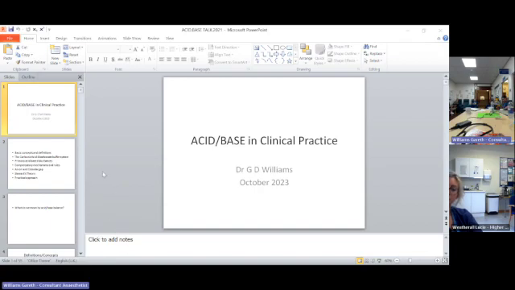The other thing you've got to remember is this is logarithmic. So the jump from 7.4 to 7.3 is 10 nanomoles. If you go from 7.3 to 7.2, it's 13, or 7.2 to 7.1 is approaching 20, 7.1 to 7, it is 20. So each incremental pH unit change is a bigger change in terms of hydrogen ion concentration. I'm sure you gather that. I've never seen a living person with a pH of 7.8.